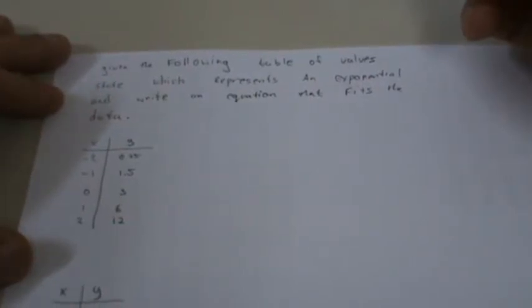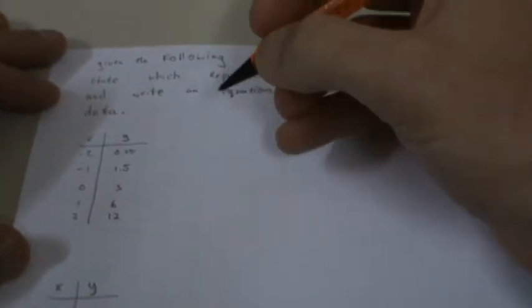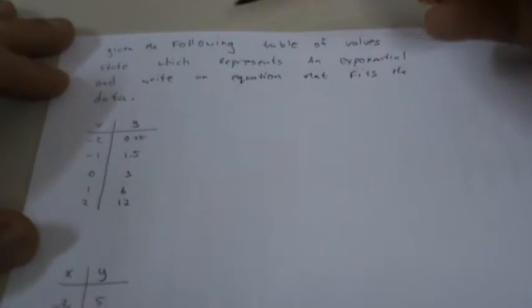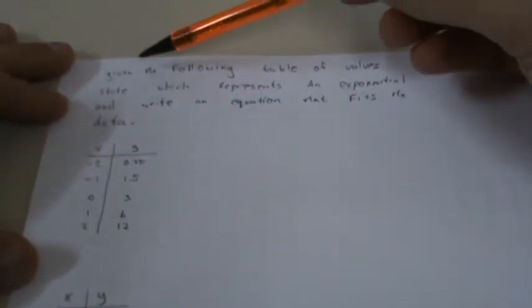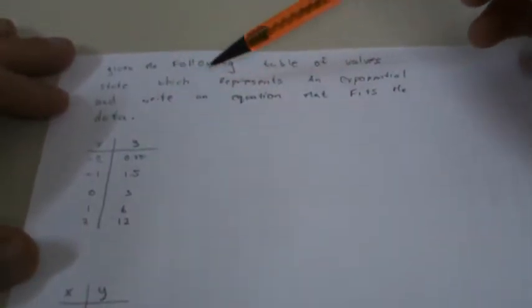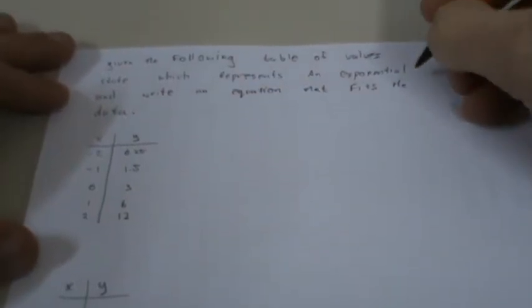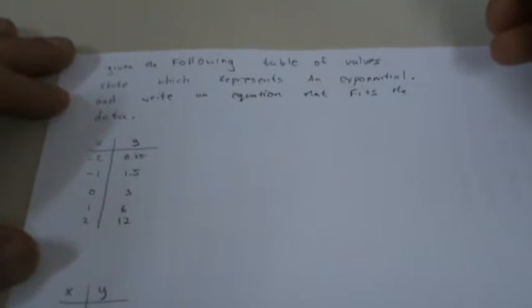Okay, so today the video is called Intro to Exponentials and Logarithms. We're just going to talk a little bit about a couple of sample questions, and we'll cover more of this stuff in class. So one of the sample questions would be, given the following table of values, state which represents an exponential, and write the equation that fits the data.